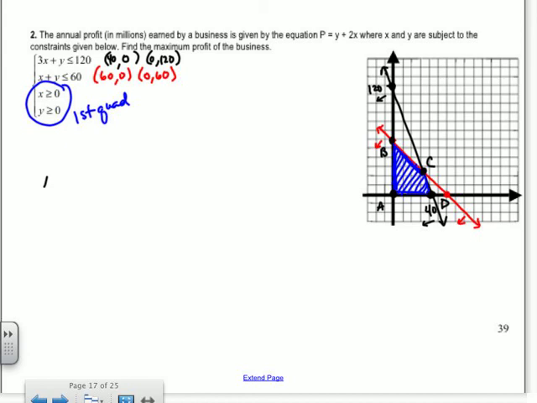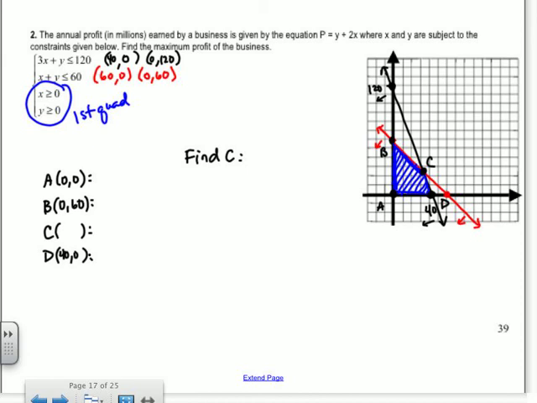Okay, A is easy to see, it's 0, 0. B is pretty easy to see too, that was the 60, right? So 0, 60. C, we don't know. Did anybody think they drew it really, really well and can guess? No? No guesses? All right, and then D is, what was it, 40? So 40, 0. Okay, so we need to find C. And it's not always C that you need to find, but in this case, since I drew them in the same order as before, it is.